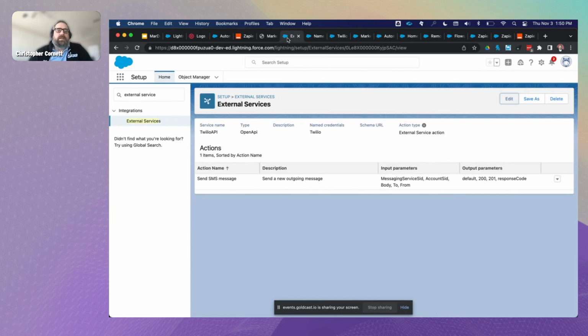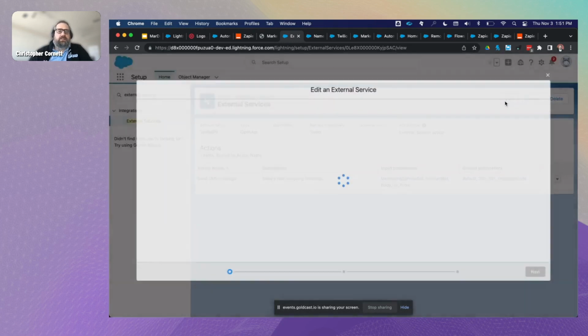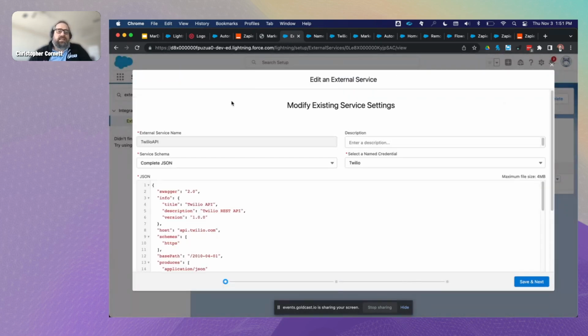It is a way to use Open API specifications in order to help simplify building out the endpoints for an integration. I just said a lot there, but basically Open API is a systematic definition of an API that typically is in JSON or another format called YAML that companies provide that you can then just import here.